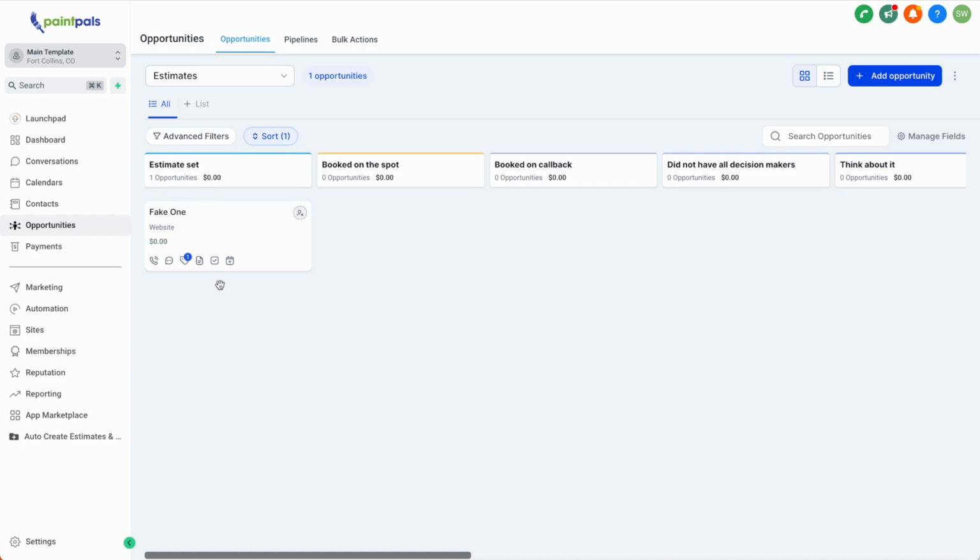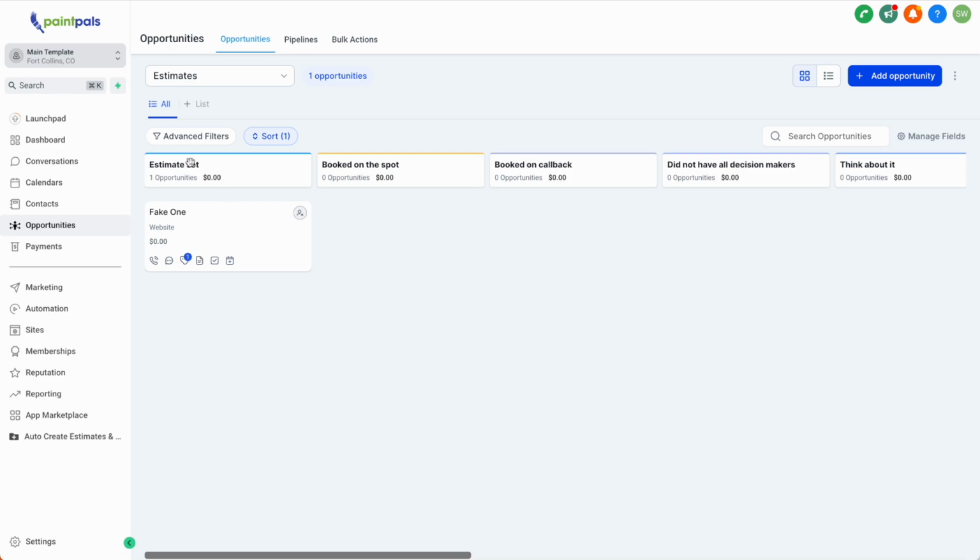Now let's say that one of the estimates cancels, or you get there and they're just a no-show. Once you integrate the calendars, so you can choose to not do this if you want, but we send an email after we set the estimate, which is an automation, and we'll also have a calendar invite to the contact. And there's a link in there if they need to cancel, they can click and they can cancel. Or you can manually mark it as a no-show or a canceled in here.